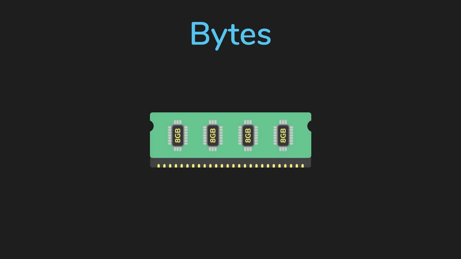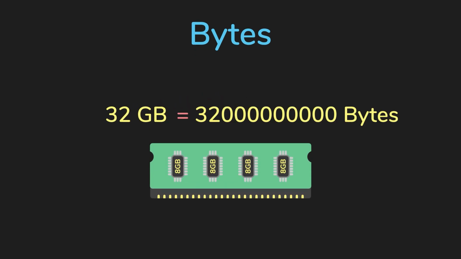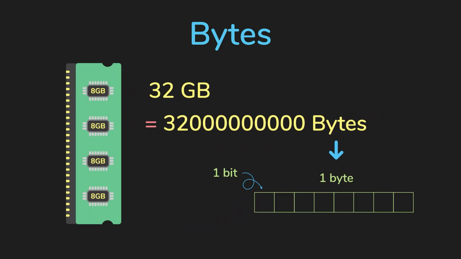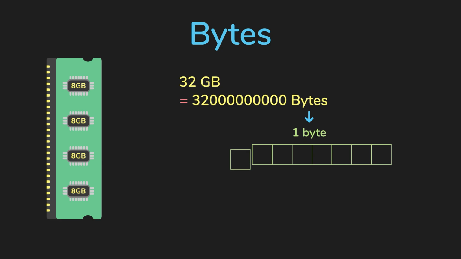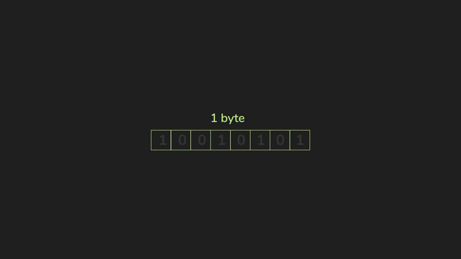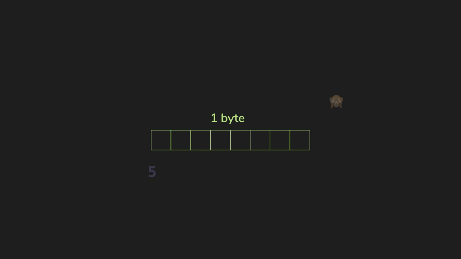What is a byte? We usually describe the amount of memory in terms of bytes. So, for example, my computer has 32 gigabytes of memory. That's a lot of bytes. And then each of those bytes contains 8 bits of storage. And finally, that one bit is just a state. It can be either 0 or 1. Because we are so smart as humans, we figured out a way to represent so many things in the world with just a series of zeros and ones.